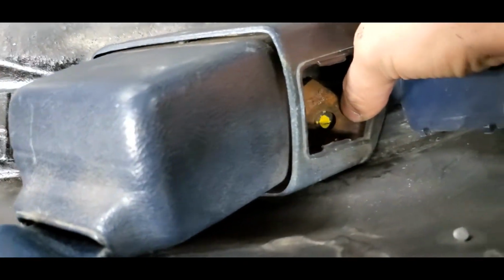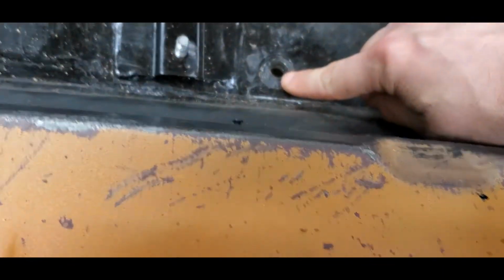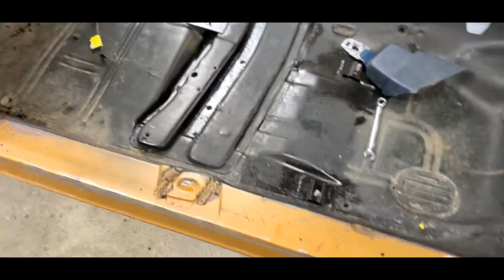And then mark your location, center of the hole for the mounting point. That's pretty much where it's going to be. From the center of the original bench seat belt mounting hole to the center of that bracket right there is 6.5 inches. Same on both sides. So that's what we're going to do today.